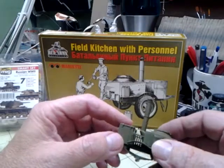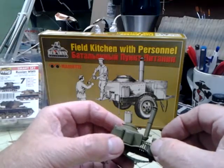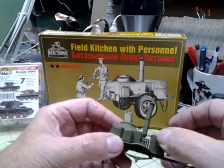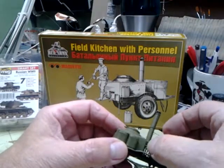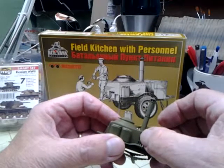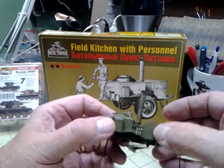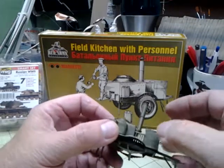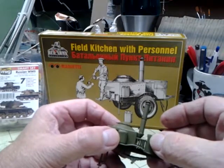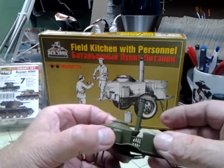But you have a problem here. This grate system, where the spare wood goes to heat the boiler, has a pin on each end of it — a tab sticking out on the end. I glued these on and then went to fit this. When you do that, it sticks the grate way out over the front. So I ended up cutting the tabs off on this end. If I had it to do over again, I would just put the two boxes on first, then trim the tabs a little on each side so it fit down in there better.